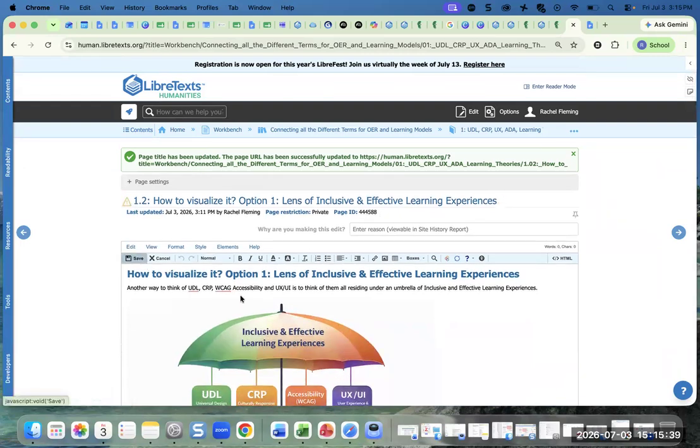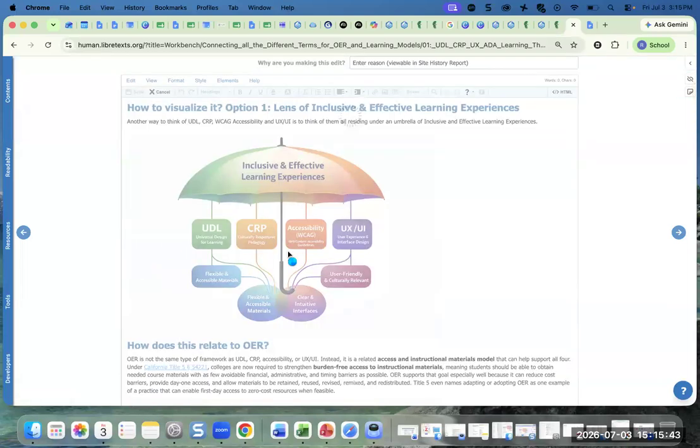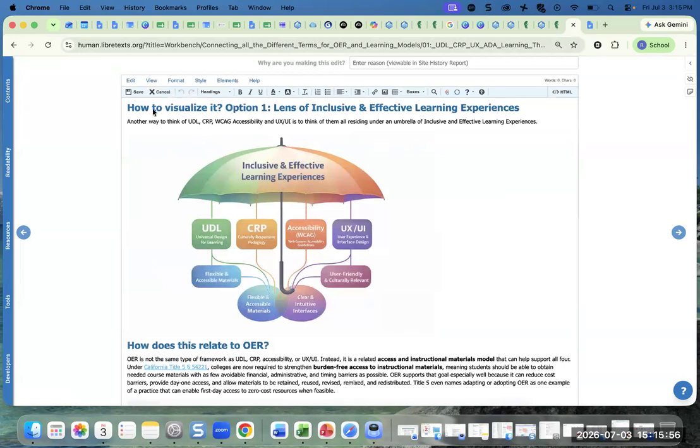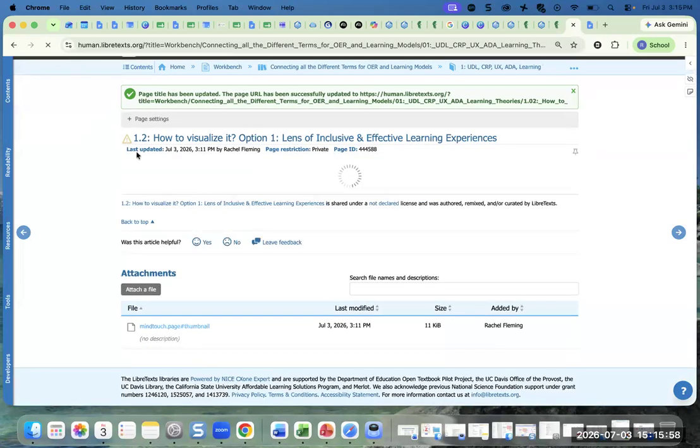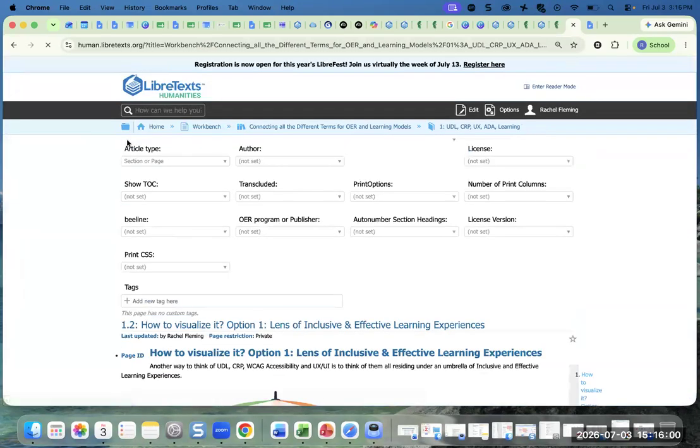So first we hit save, make sure we're saving what we're doing. Think about the saving similar to Windows 97. You just have to make sure you save on a regular basis. Sometimes it will try to autosave for you, but it is not always accurate. So please remember to save as much as possible. Sometimes it takes a little while when you do a lot of content like this. All right, it's saving, but we have this little thing here. Oh no, what's going on?